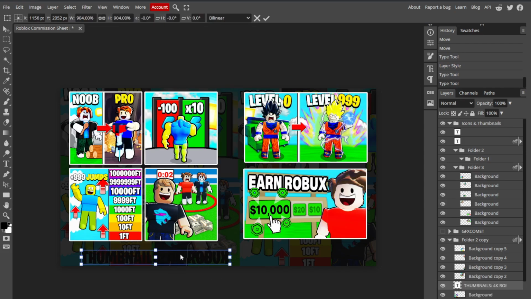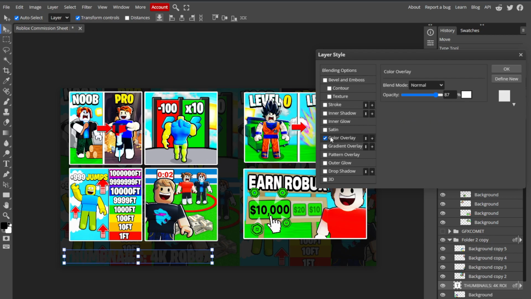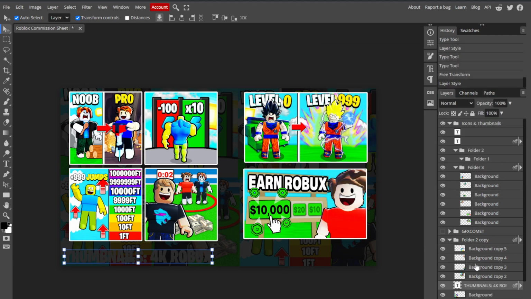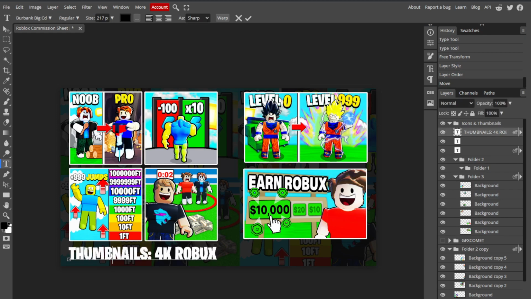And I actually gotta recolor it because I believe it is a new piece of text right here. So color overlay, hit that, and we gotta change the, so it's not faded. I'm not sure why it's coming up as gray. I get it. I don't know why it moved down to the bottom of the layer, but there we go. We have this text right here. I'm gonna try and color it differently so it's not all white.